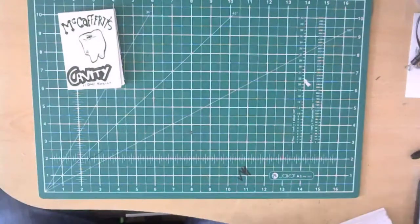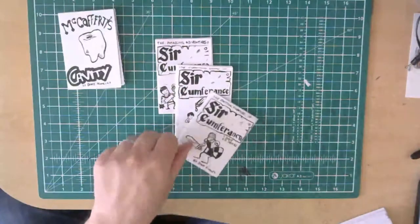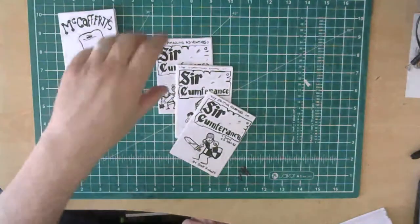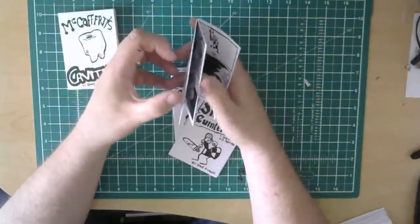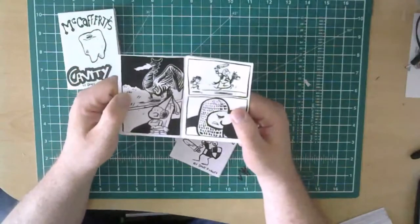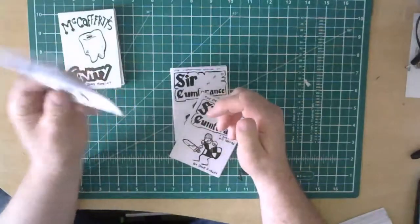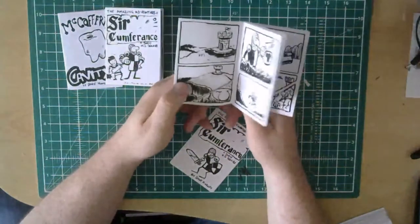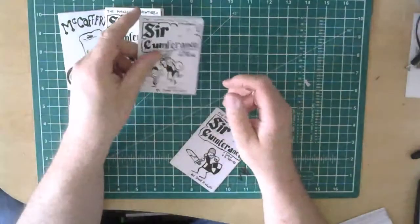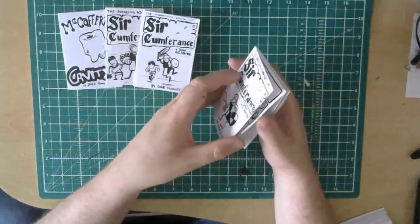Then I did these three books. We've got The Amazing Adventures of Circumference, The Disastrous Doings of Circumference, and The Exciting Escapades of Circumference. This was the first one. A dragon has kidnapped the princess and he's off to save the day, and not doing very well. This one sees a castle and doesn't work, obviously. And this one's more fantasy.